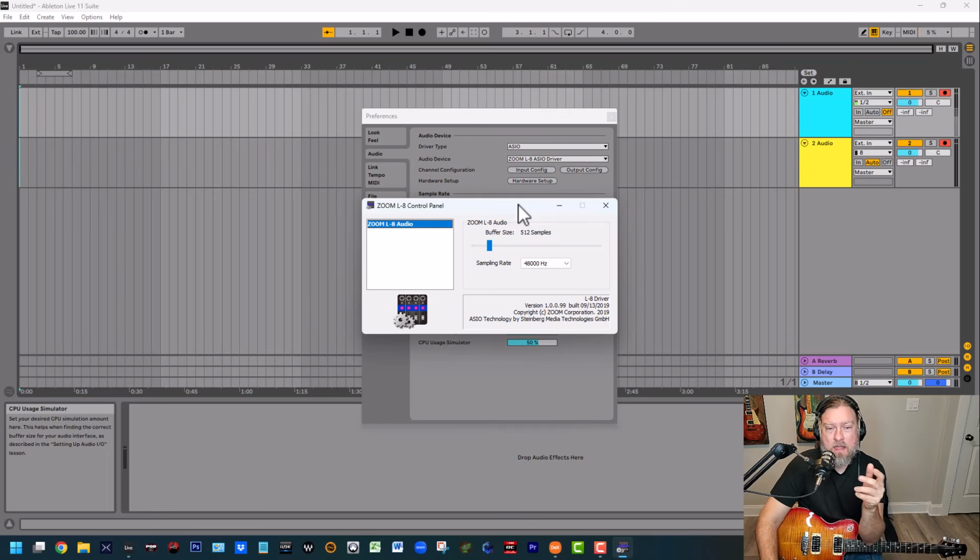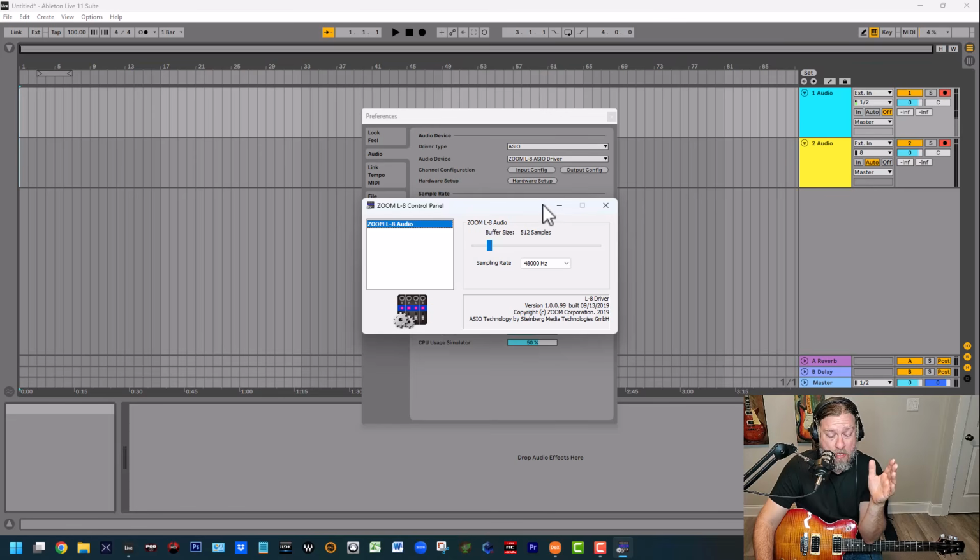A lot of that's going to come down to how many tracks you have active, how many plugins you have on. Obviously, the simpler your session is, the more things you have turned off, the more your computer can put its resources towards just recording you. So that's a little bit of a balancing act you're going to have to work with on your own setup to see what works.